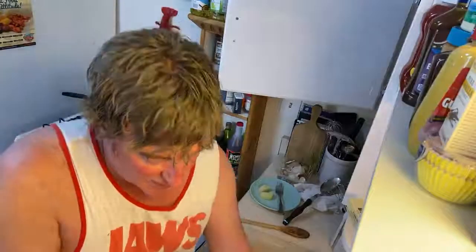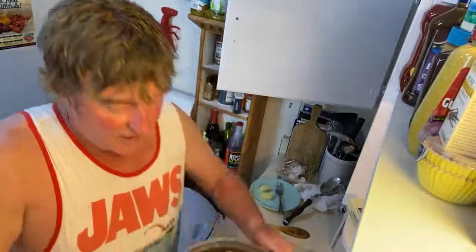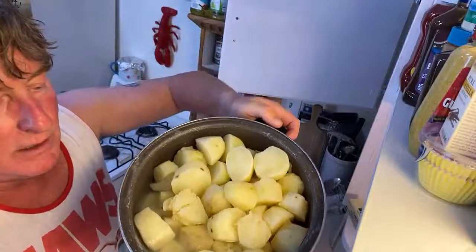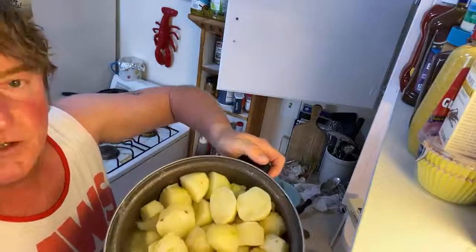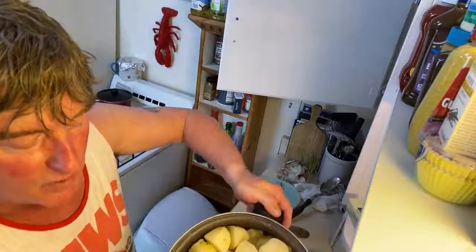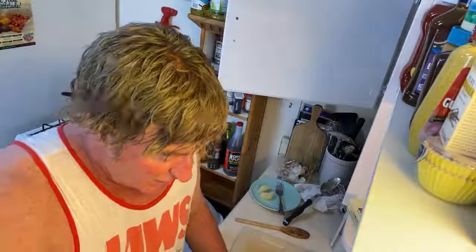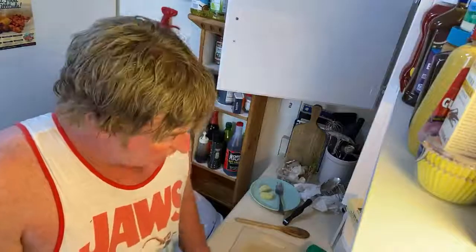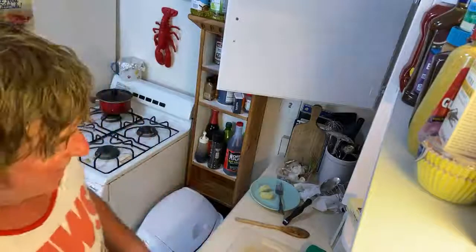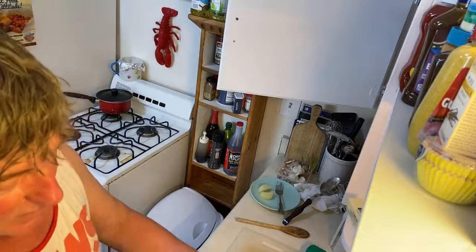All right, hopefully that handle is cool. So now, see, all my potatoes are still intact. They're not breaking apart. I've stirred them, I have rinsed them, and you don't see a lot of little floaty particles. Now, when I dump that water, it's cool water on my hand, but that potato inside is still hot. So what I'm going to do now is drain the rest of this water out with the lid and get ready to transfer them into my pot, my pan, I should say.